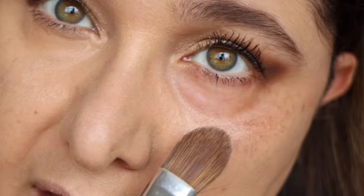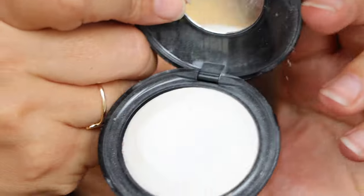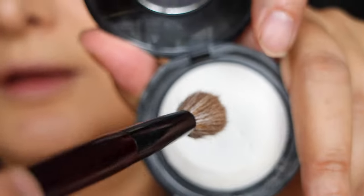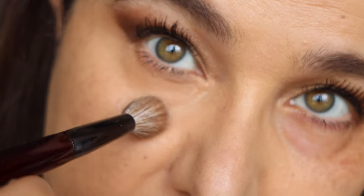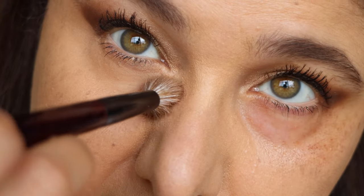Now that's the eye concealed without concealer. With, if you want to set your concealer with a bit of powder, today I'll be using the Pat McGrath under eye blurring powder, which is this one here, with a big fluffy brush. This one here is by Sonia G. Tap into that powder about that much and dust a light dusting of that under the eye to set it.